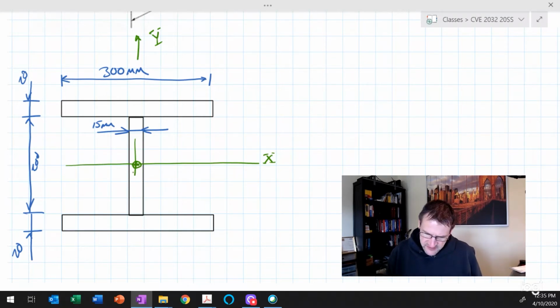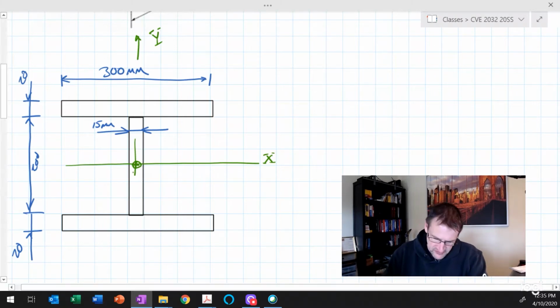So the first thing that I'll do is calculate the moment of inertia of the cross section. I'll break it down into three sub areas. The top flange is going to be sub area number 1. The web is going to be sub area number 2, and the bottom flange will be sub area number 3. Now each of these primitive shapes has a centroid. The centroid for shape number 1 is right there. For shape number 3 is right there. For shape number 2, it's right on top of the centroid for the overall section.